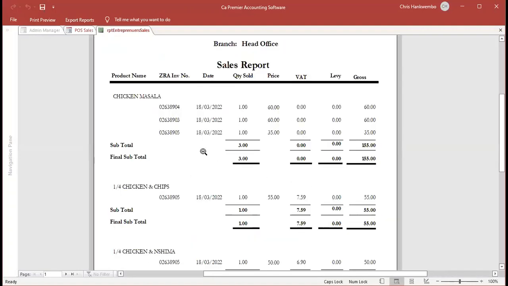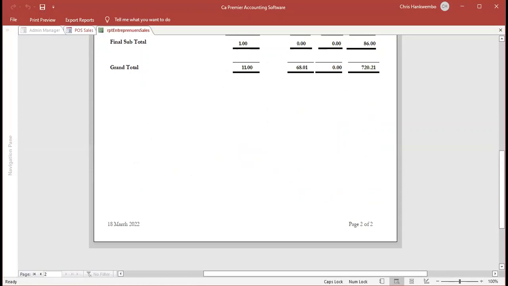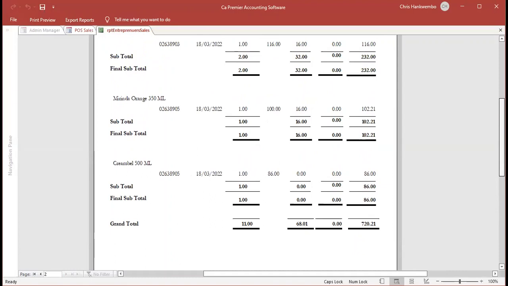As you can see, it shows how much was sold for chicken masala, chips, and so on. At the end it gives you a total. You can see the same 720 which you saw there, but now the VAT is also separate here. That's all you need to do. The same amount, 720, there.